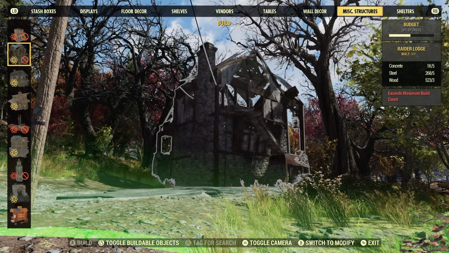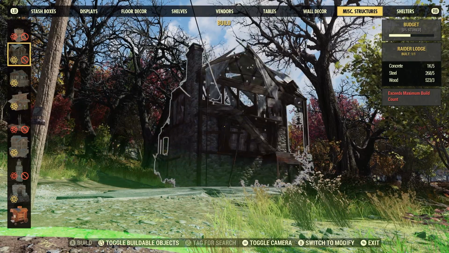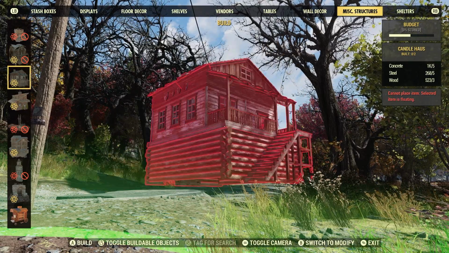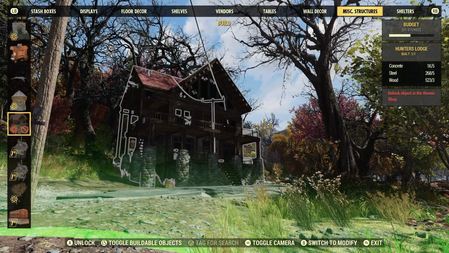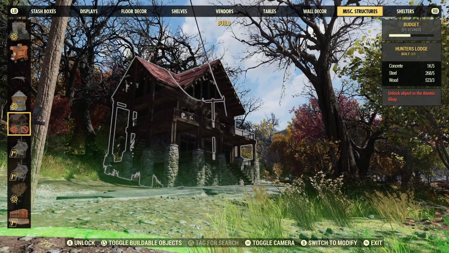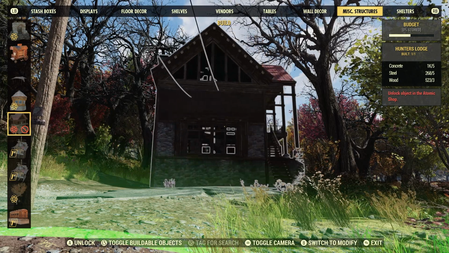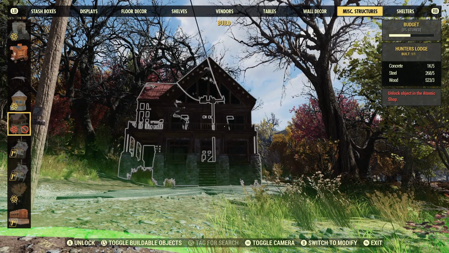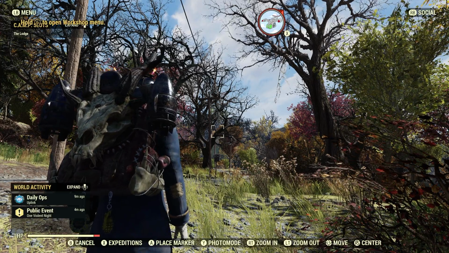Now, if you take a look at this, it is very similar to another type of lodge we have here in the game. It is right down here. This is the Hunter's Lodge. Extremely similar. Of course, this Hunter's Lodge is for sale in the Atomic Shop right now in a bundle. Let's take a look at that real quick before we carry on.